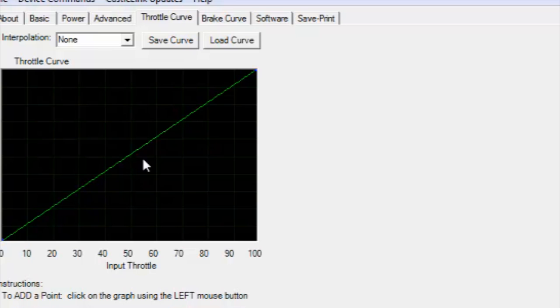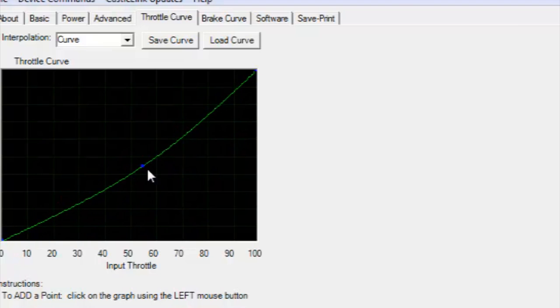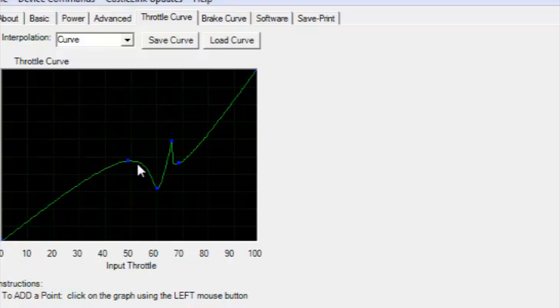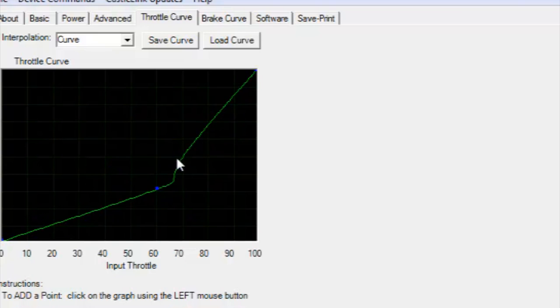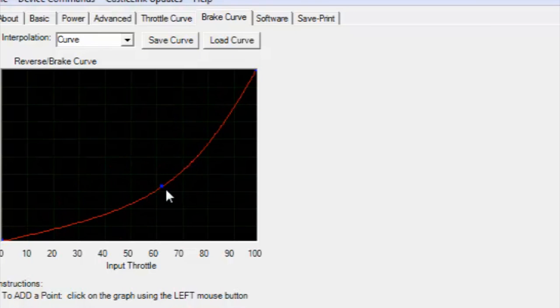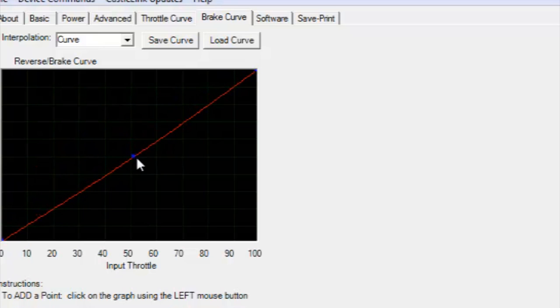Here we have the throttle curves. If your throttle is still too sensitive, you can click and create a point here, see a little blue dot, and pull it down to make it less sensitive. You'll see as you squeeze the trigger, instead of it being a straight line up to 100%, it's going to ramp up, and you can put as many points in here as you like. Get real wild, right click to delete the points. We're going to leave it as a linear throttle for now. We may play with it later as we mess with the truck. Brake curve is the same story. If your brake's a little too sensitive, you can pull it down. If you want a little bit more braking, you can bring it up and it'll brake a little bit harder on the trigger.